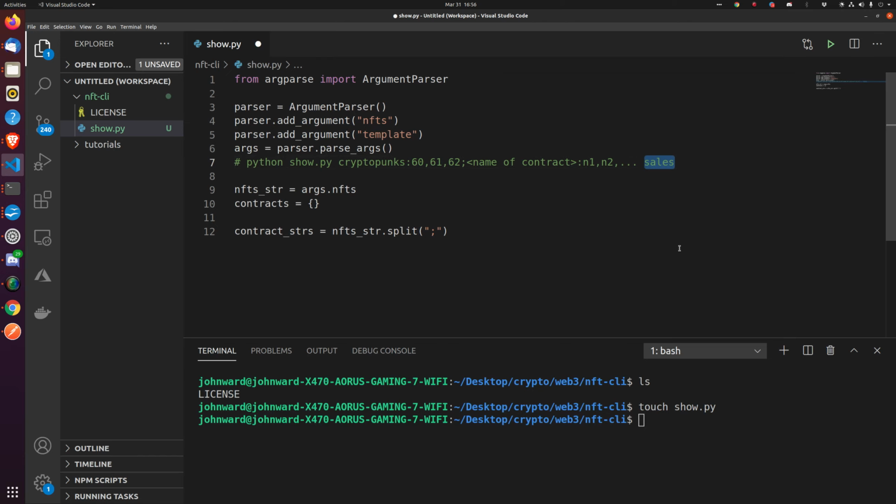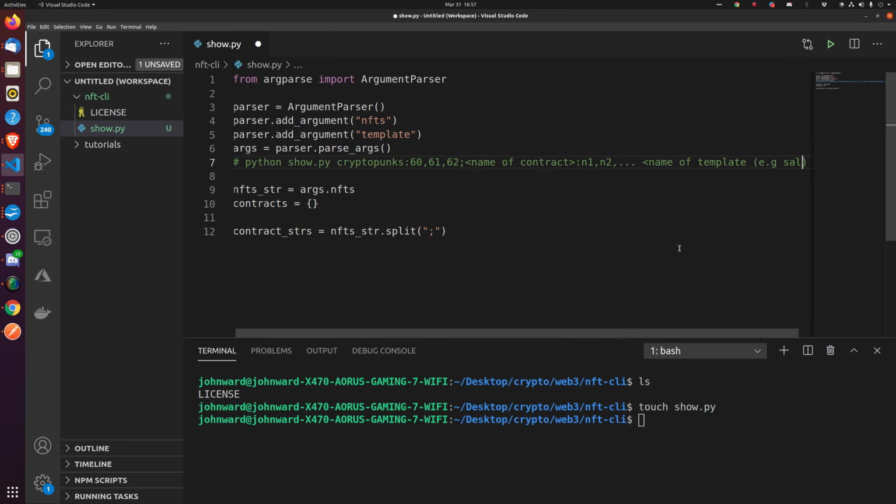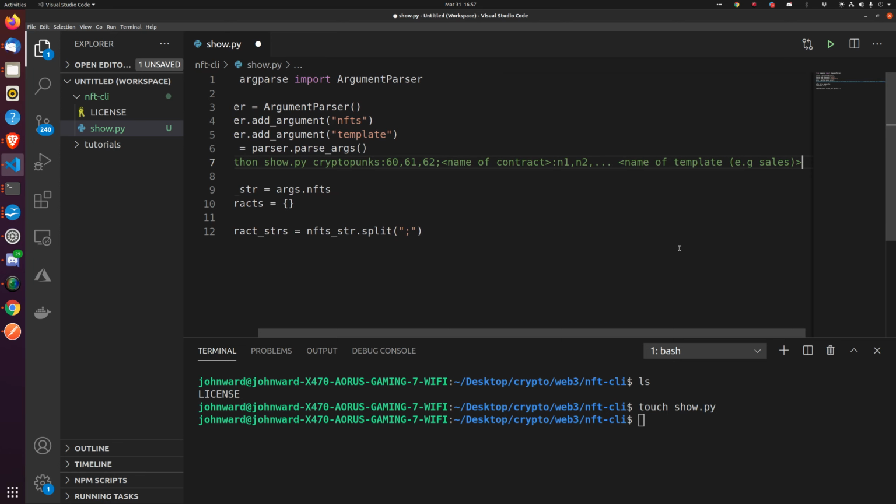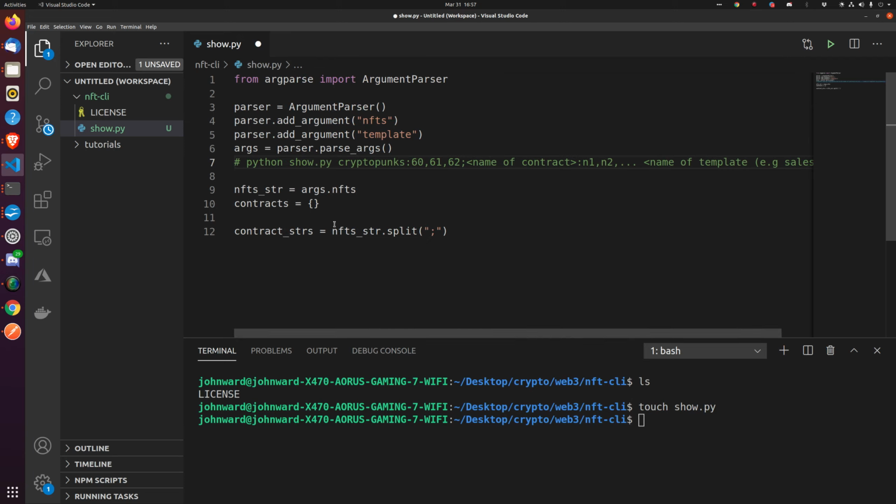And then the name of the template, e.g. sales. Okay. Contract strings equals NFT string dot split that.